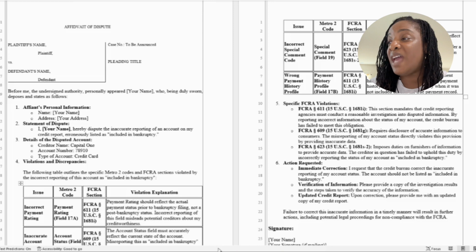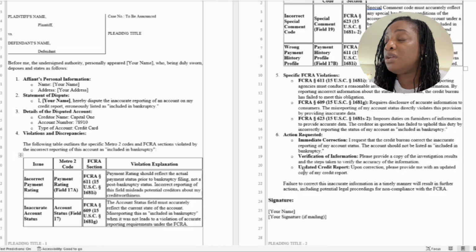Number 6, action requested, immediate correction. I request that the credit bureau correct the inaccurate reporting of my account status. The account should not be listed as included in bankruptcy. Verification of information: please provide a copy of the investigation results and the steps taken to verify the accuracy of the information. Updated credit report. You're asking for all of that.